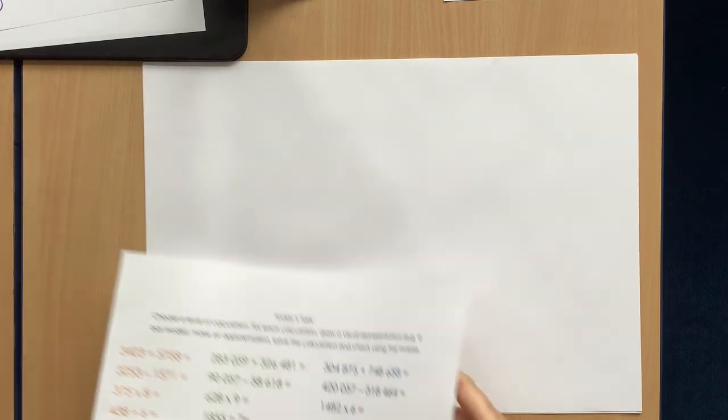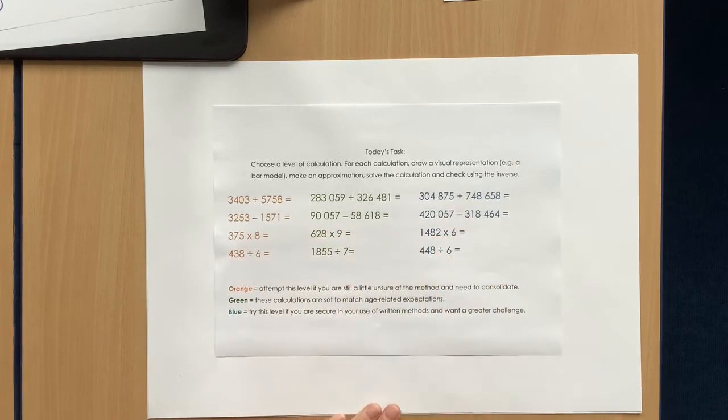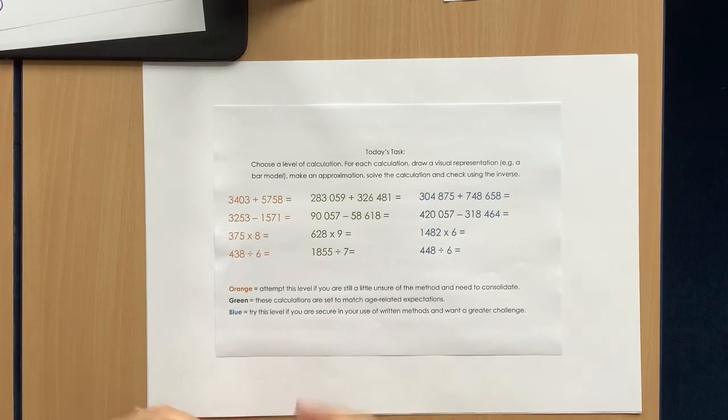So this week, a little bit different. Each day, it's an affluent in 5. Up until Thursday, you're going to have some calculations to solve. There's no time limit. And there are three colours. Now they do get gradually harder as you move from left to right. So I'm going to give you a little bit of ownership of your own learning here. You choose which colour you do. So if you're still not quite sure and you need a little bit of practice, I would go for the orange level. If you want to do something at age-related, year 5 expectation, it would be the green level. If you want to challenge yourself a little bit more, you could do the blue level. So each day at the beginning of the lesson, there will be a slide like this. And I will ask you to pause the video and solve the calculations. And then the answers will come up a bit like fluent in 5 last week. So good luck with that, and I'll be back tomorrow with the answers.